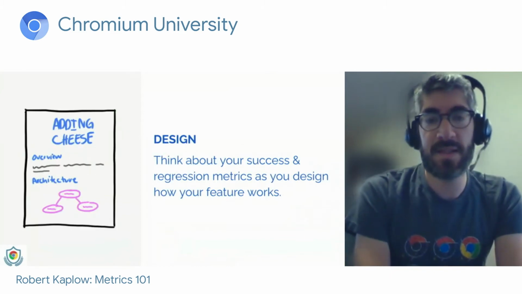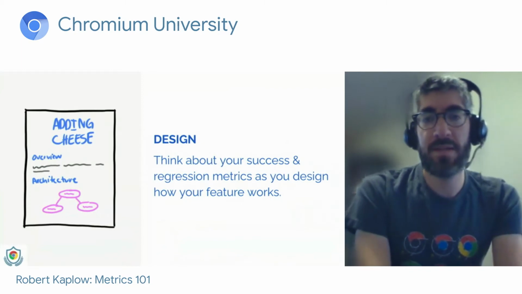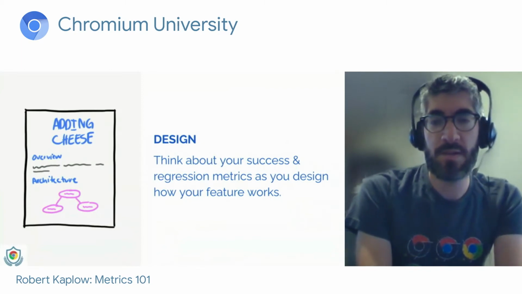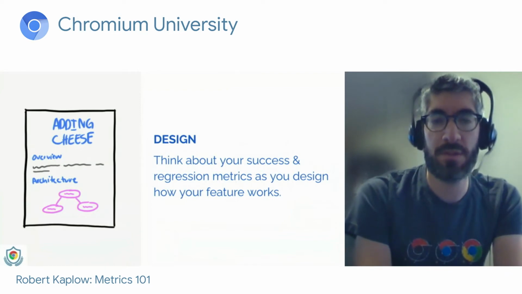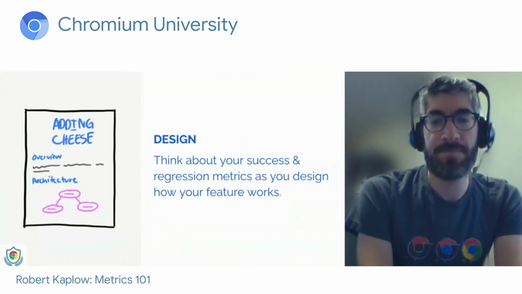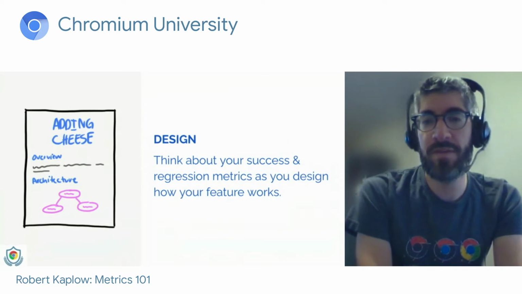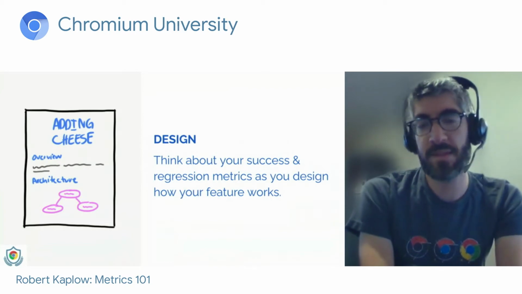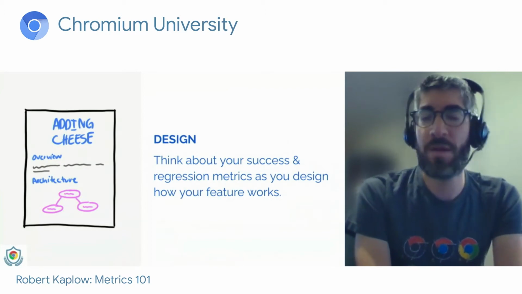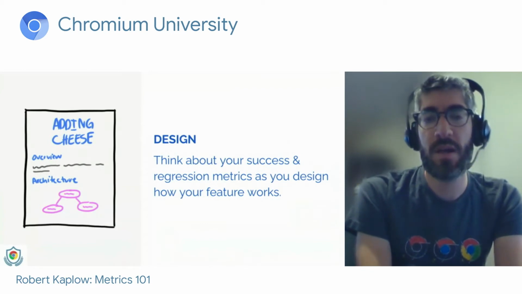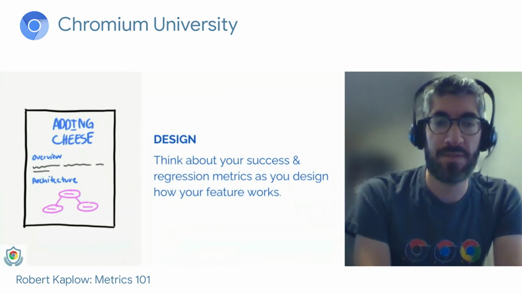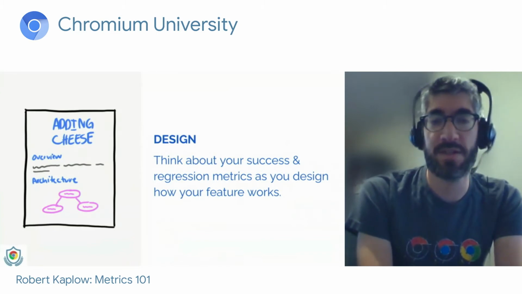So next, the design. When you're designing a feature, you should consider very early on what success means and make sure you can measure it so the feature can be correctly evaluated. If the design has no clear way of how to measure success, that's a signal something may be very wrong with the design. And perhaps you should be rethinking the design of the software itself to make sure there's a clear way you can understand if the feature is a success.